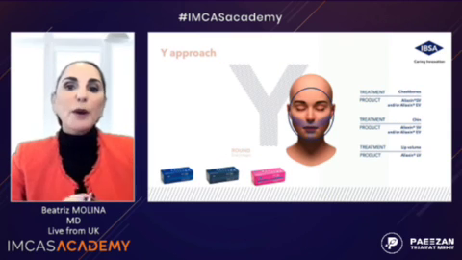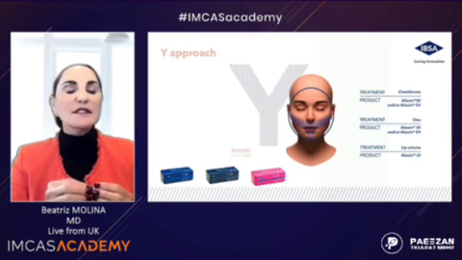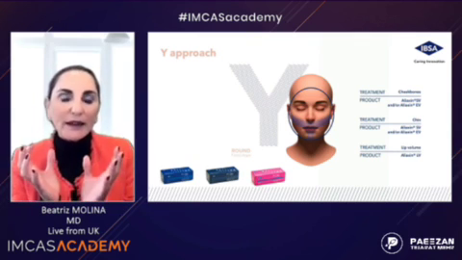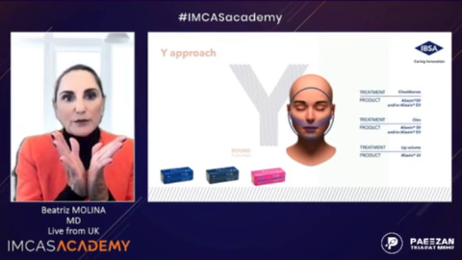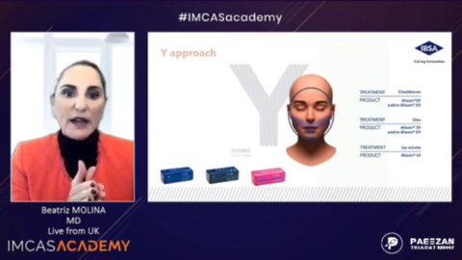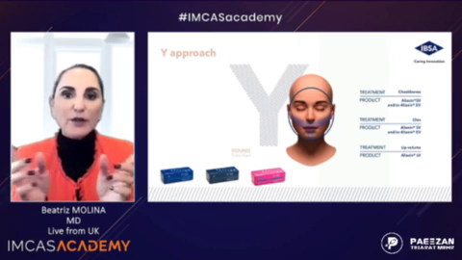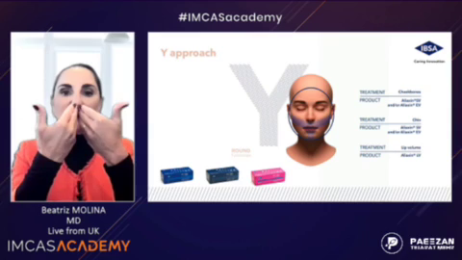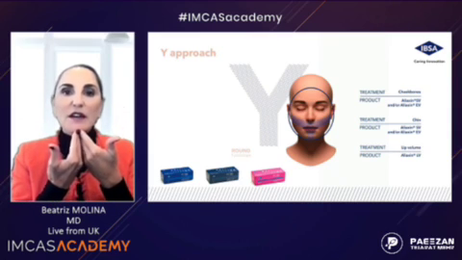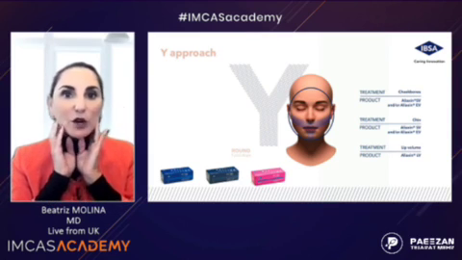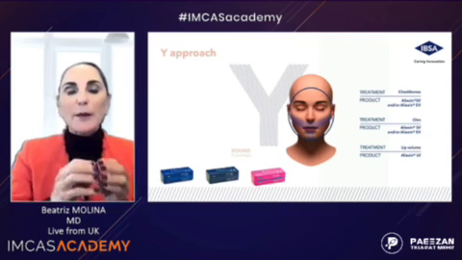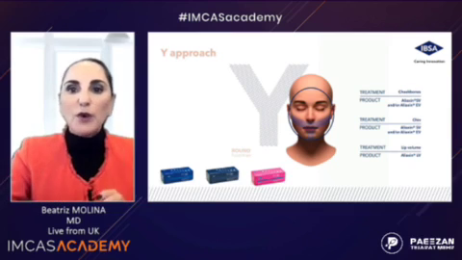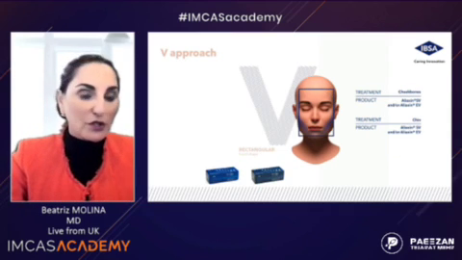When we go to a more round face, of course, this is probably the hardest, because as we all know, round faces are quite big in general, and you're trying to slim them. So in this case, we're using the Y approach. And as we can see again on the shadows, it is going from the mid-face on the cheekbones towards the middle of the face, focusing on the lips and chin, because we don't want to add any more volume on the lower face, because we're trying to reshape it back to a more heart shape or slimmer at the bottom. So that's the way to go. And as we can see, the choice of products, of course, is the same.